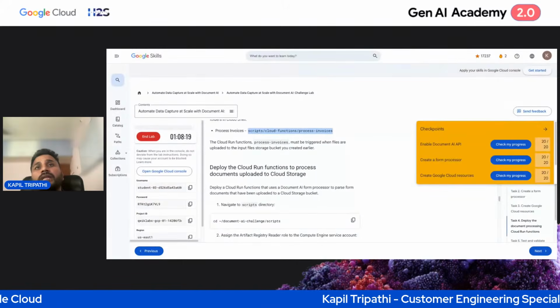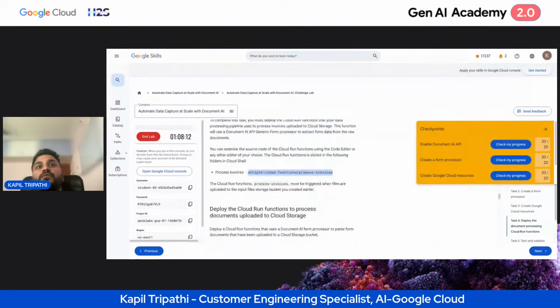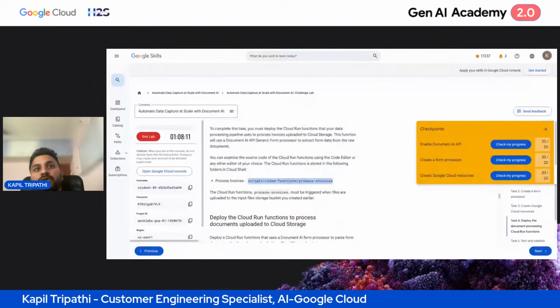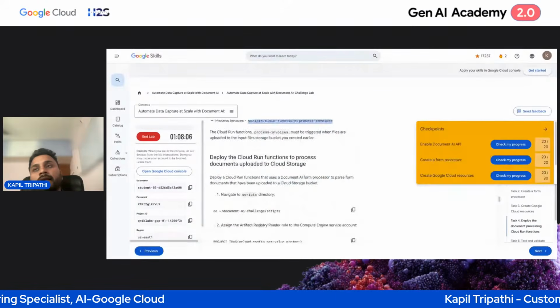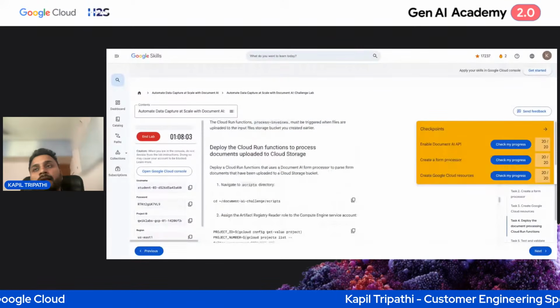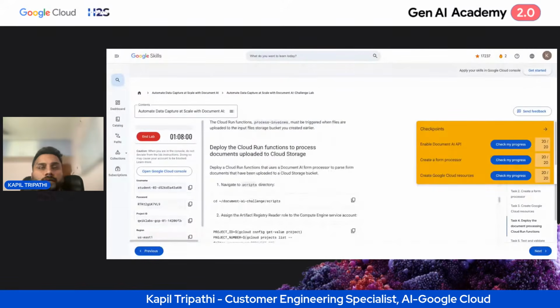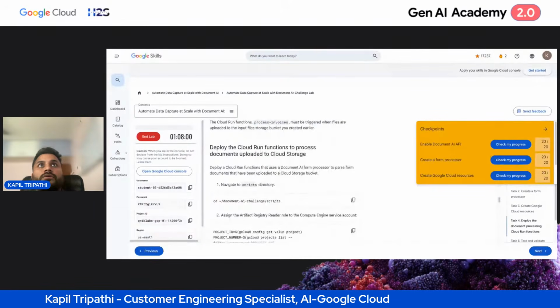And then of course change it as you like. But what we will do in this task is deploy the document processing Cloud Run function, create that pipeline, and extract the information of the test documents that are in the lab. So let me do that.